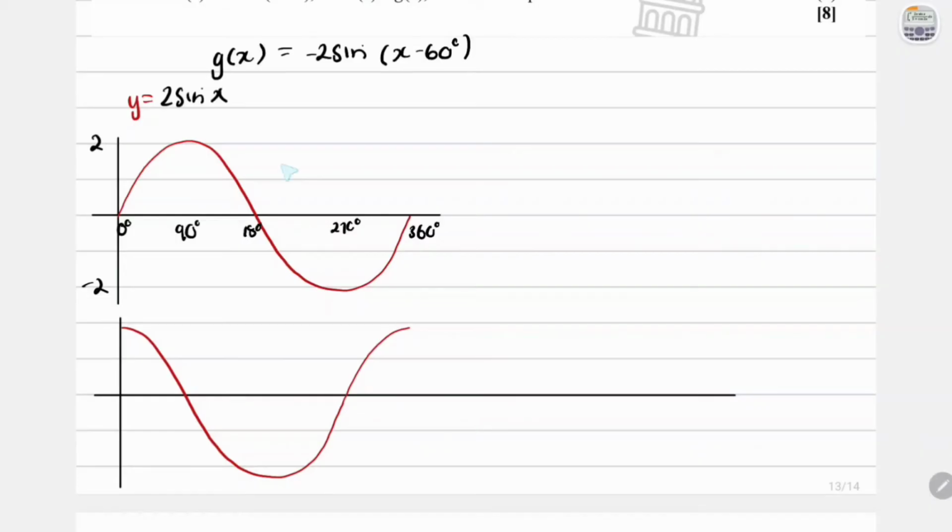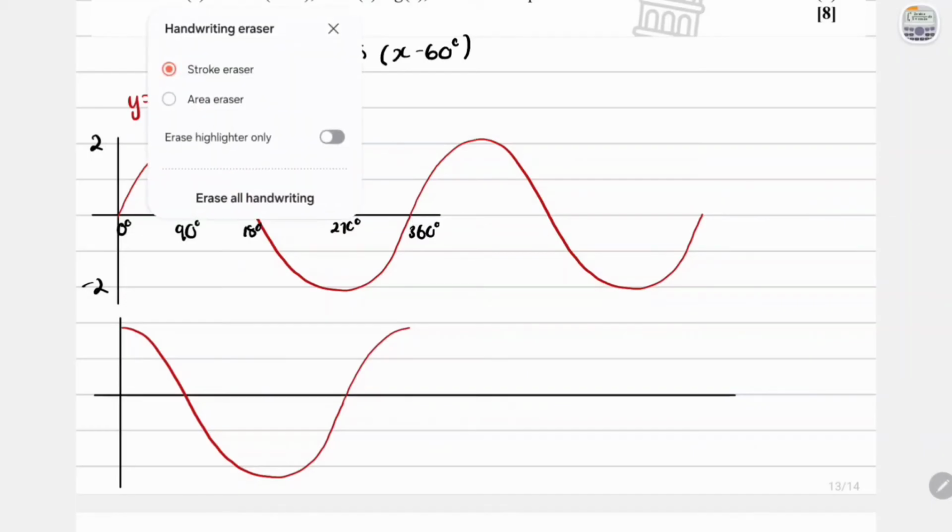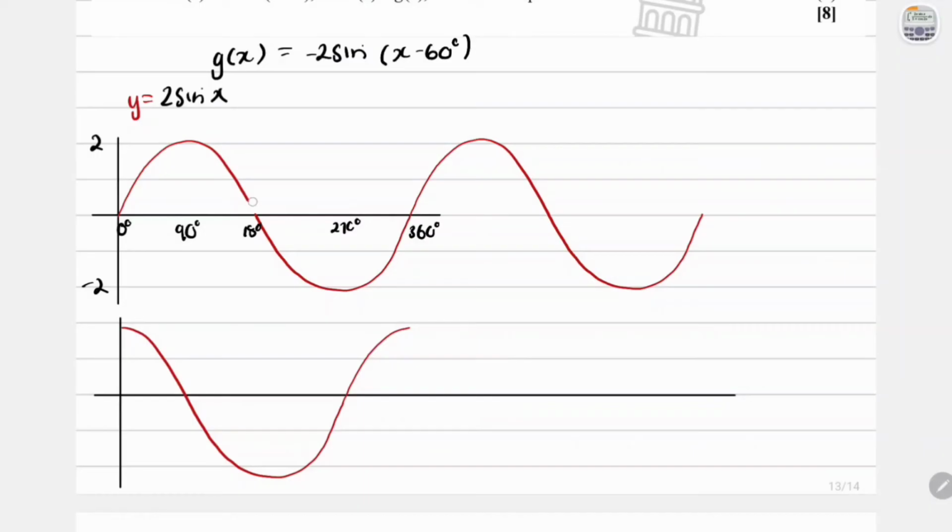Okay, and I don't want to redraw this graph because I'm trying to use the same pattern so that it aligns perfectly. So I'm just going to copy this graph again and form another sine graph from this. So like this. If you make that negative, it's going to make this be reflected across the x-axis. And so it's going to go up and then go down. I can already see that shape in the sine graph over here. So I'm just going to cut away those parts so that I can have that shape. So that, and cut away that. Okay, so that's what the sine graph would look like if you made it negative 2 sine of x.